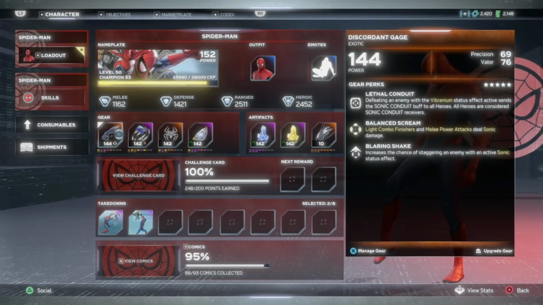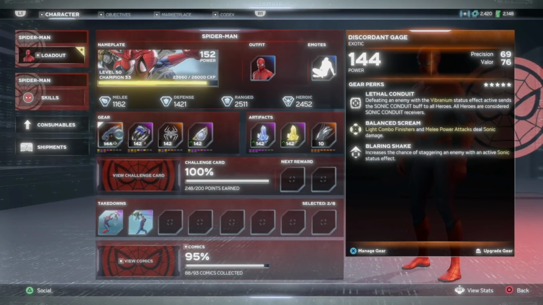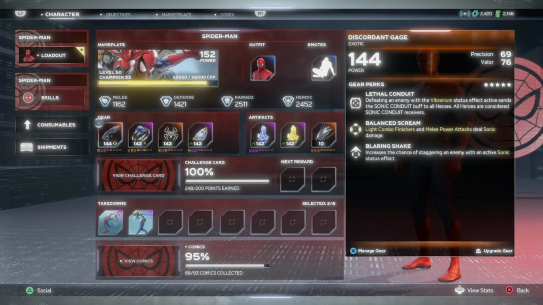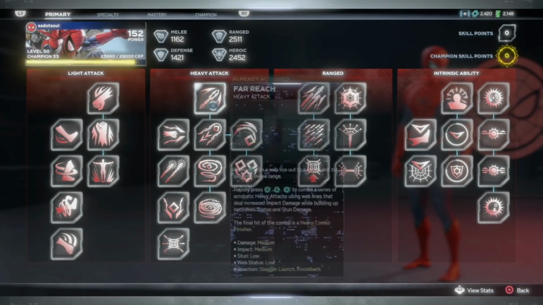The melee piece I have is the Discordant Gauge. I got this from doing the raid. It really doesn't matter for the purposes of this build what you have here. I mainly have it as a stat stick, and because Sonic is really powerful. So melee power attacks and light combo finishers do Sonic damage. Now, Spider-Man's web yank is a really, really good way of applying stats.